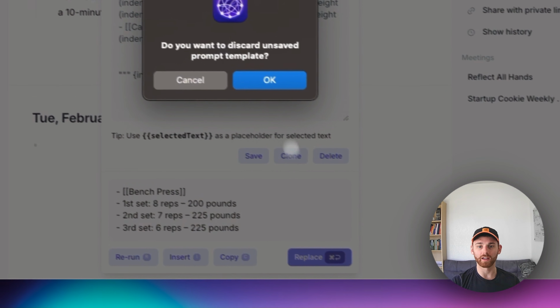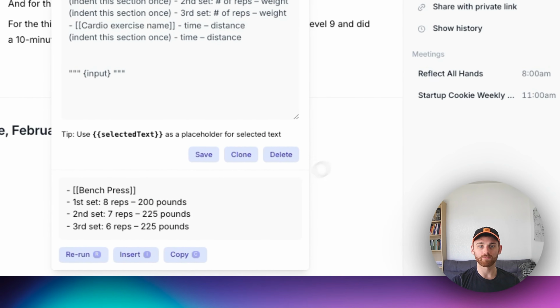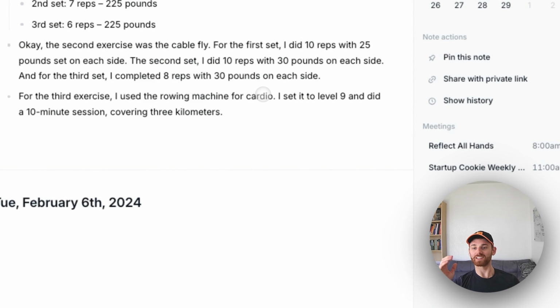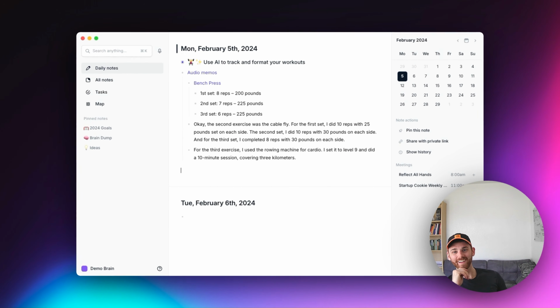So I'm going to go ahead and replace it. There we go. Oh, yeah, you can discard that. Oh, no, gosh, that's what I did before. I should have saved it. Because I did want to take out formatting. Because I forgot to save my new custom prompt, because I forgot I edited it. So make sure you save your prompt when you edit it. But that's pretty much what it did for the first one. And even with the mistake that I forgot to save there, it did pretty well.